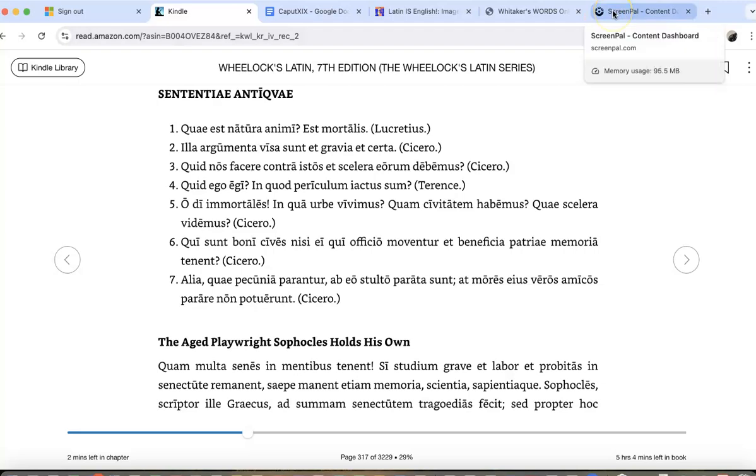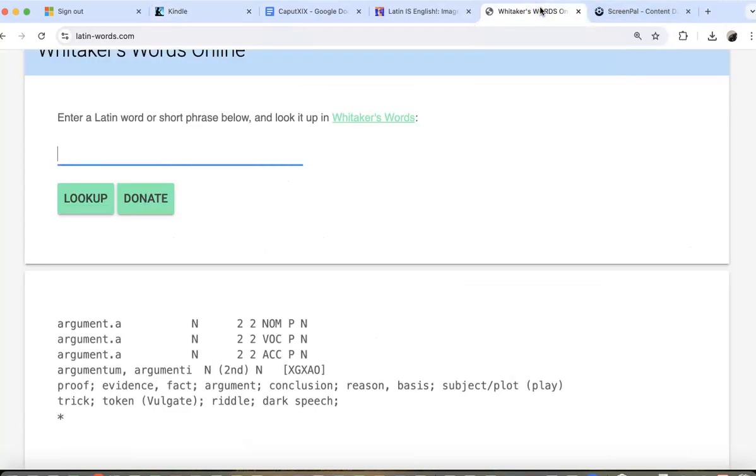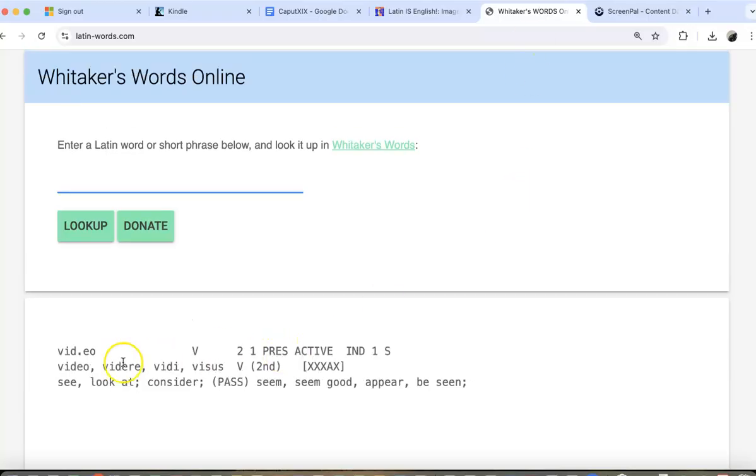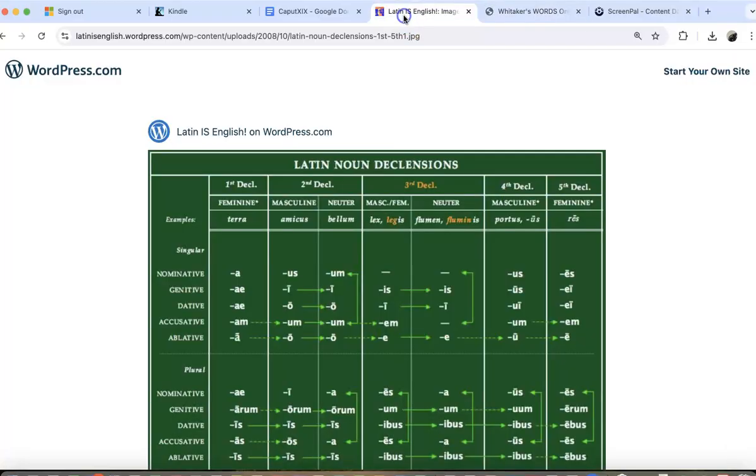And so if I were to type in first person, you can see video, videre, vidi, visus. So visa is coming from the fourth principal part, is where the participles come from. But since it is neuter plural, that's where we're adding the a, because if we look at our neuter plural, so here's our second declension, visus, nominative plural is the letter a.